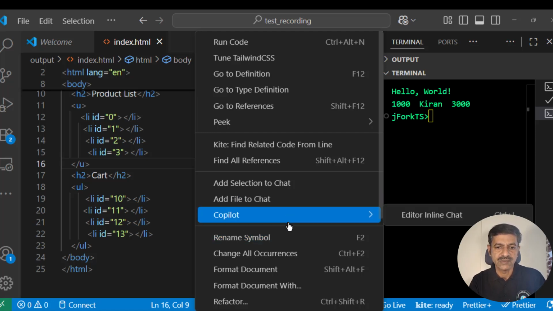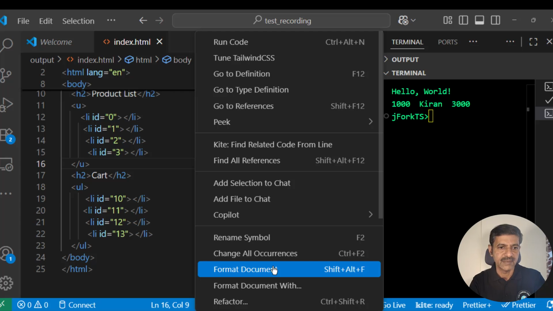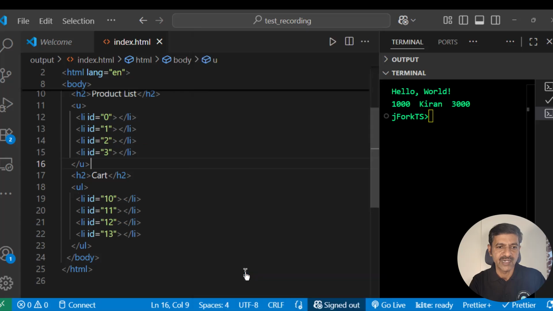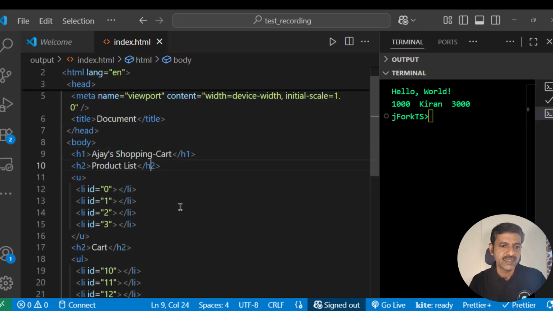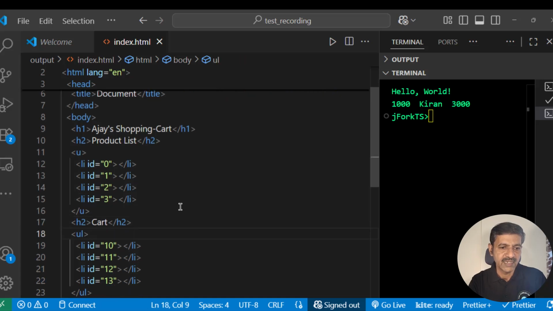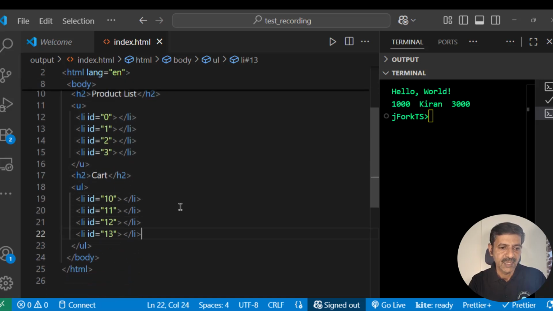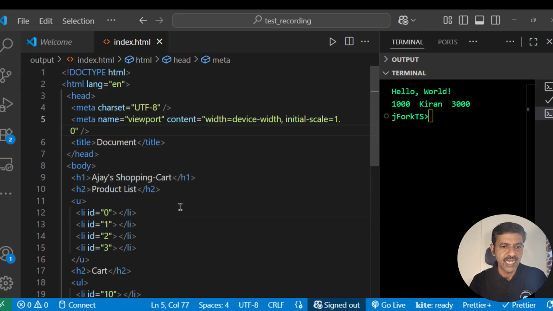If you want to reorganize all the elements of HTML, you right click and say format document, so it automatically realigns everything. So you understood what all I did? Yes, sir. I understood. I added a heading, I added a product title and an unordered list where the products will be displayed, and another cart here. The styling part of this we shall take up later, but for now we have only the skeleton of the HTML page.